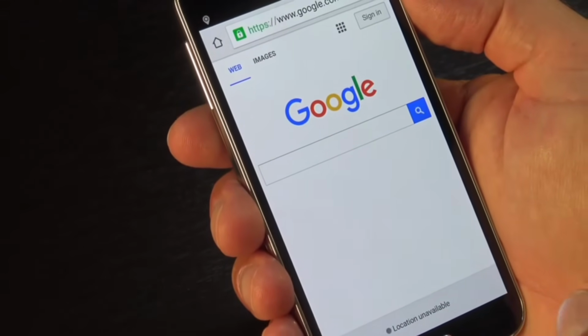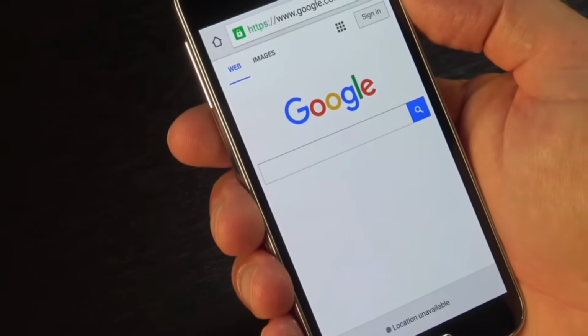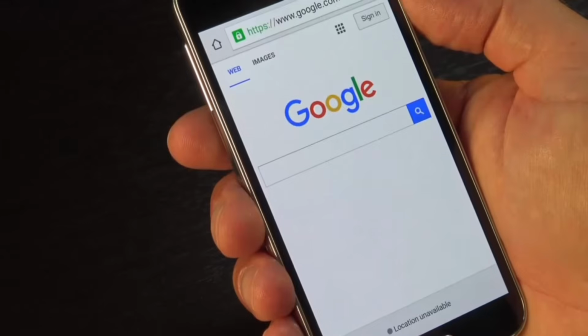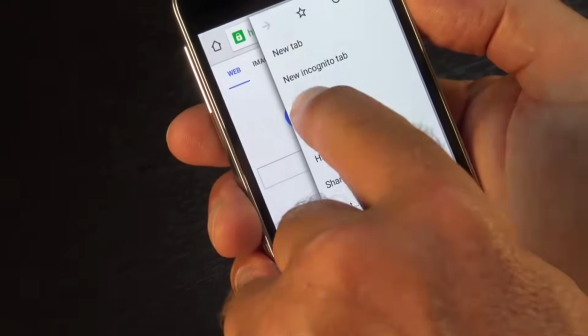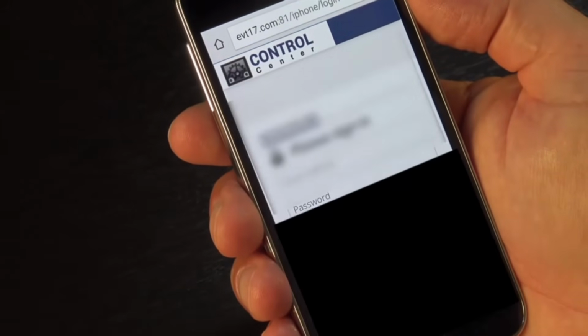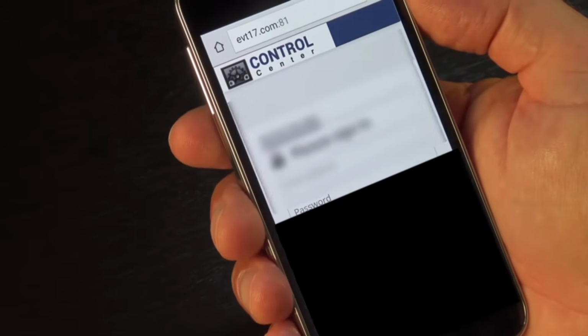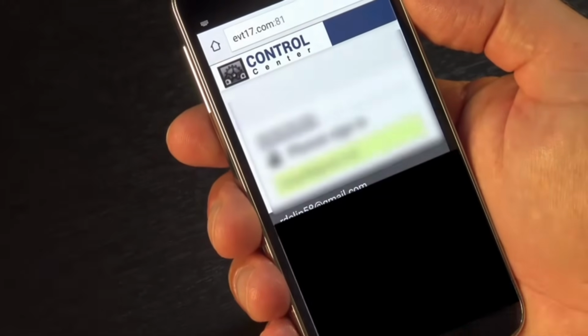I'm going to give the application just a few minutes to upload the data. So it has to make contact with the phone and the my user control panel, and I'll show you that shortly. So what I'll do now, I'm going to log into my account by going to the control center. Here is where I enter my email address and password, or username and password. So I'll enter that.